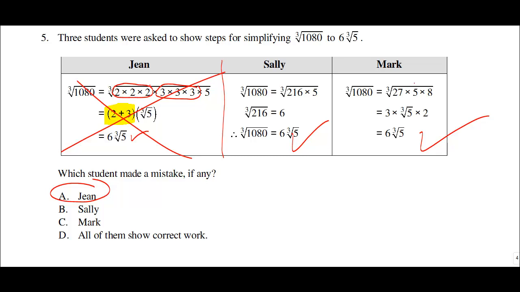Mark over here is a different student. He's broken it down into the cube root of 1080 is equal to the cube root of 27 times 5 times 8. And so this seems reasonable. He noticed that if you take the cube root of 27, you get 3, I agree. If you take the cube root of 8, you get 2. And the cube root of 5, of course, is not a perfect cube. And then Mark simplified and went 3 times 2 is 6. So that would be your solution here. We found out that it was A.